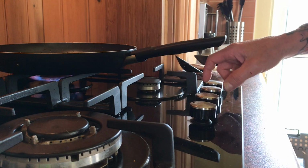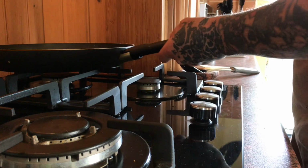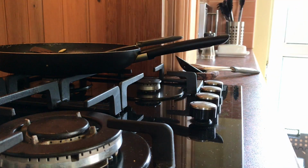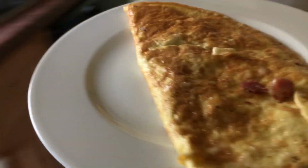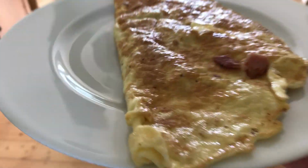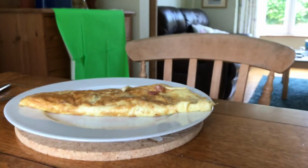Well, I think we're probably done there. So I'll turn that off. Put it on my plate. A bit of bacon. There we go. Looks alright, doesn't it? Well, proof is in the eating. So let's have a taster.